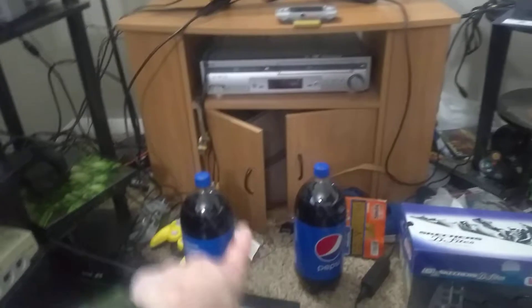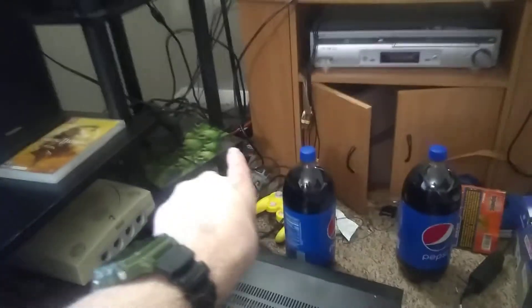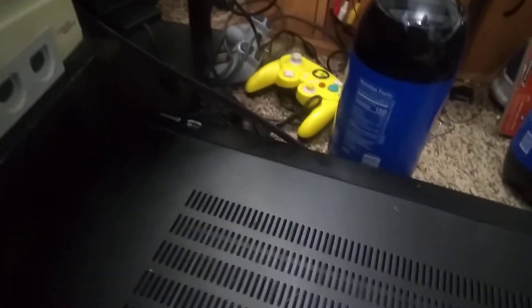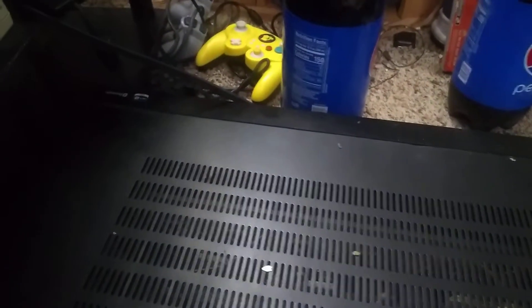The camera doesn't want to focus today. The problem is the camera doesn't want to work with the PlayStation 2. The batteries I'm using are from Energizer, got from a friend who had an extra one. I do have a switch to an HD TV but it just doesn't look right — the TV just took it up for some reason. The switch doesn't turn the HD switch on the component — it doesn't do anything. There's no way to practice it, the TV is just a piece of junk.